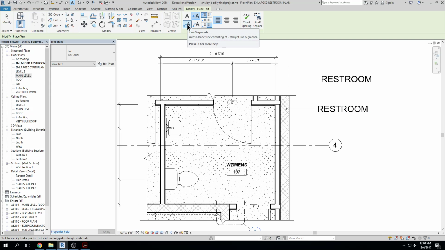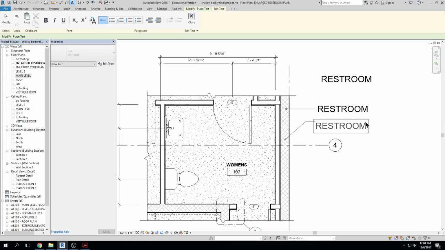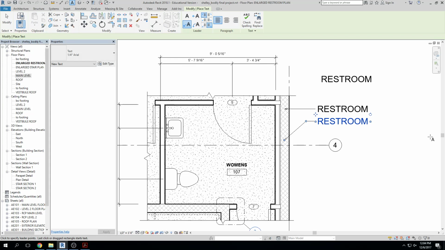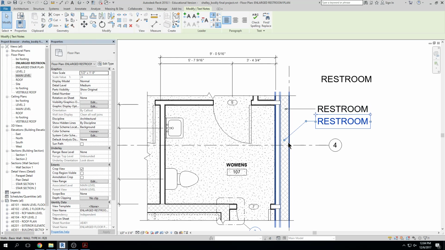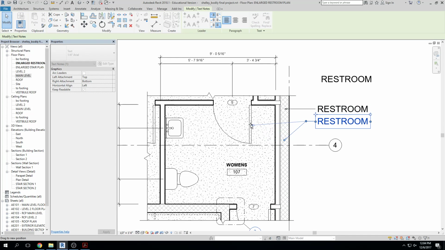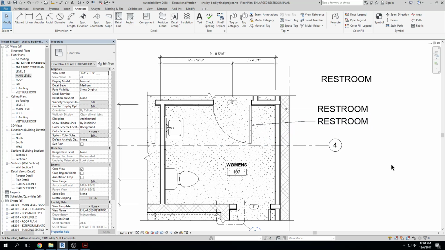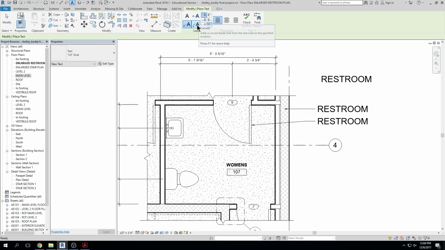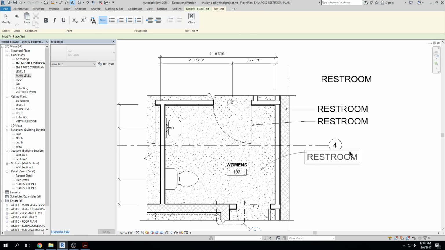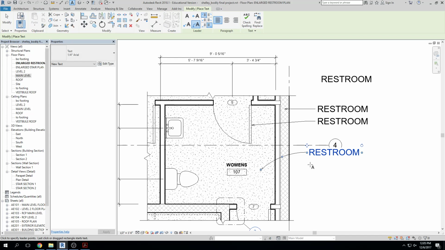Do I want a leader with two segments where I can go click, click, right? And I can grab that and move it and point to whatever I want to point to. Or do I want to have a curved leader? Click, click, close.